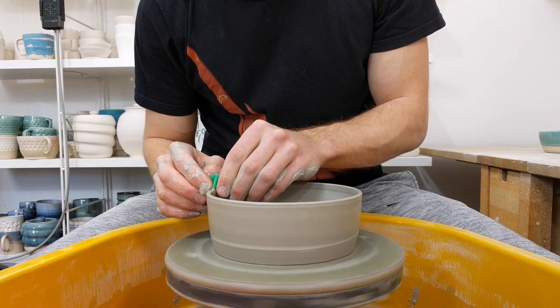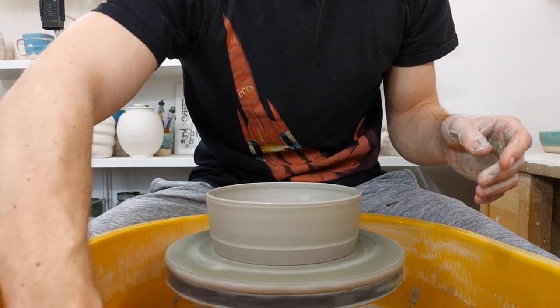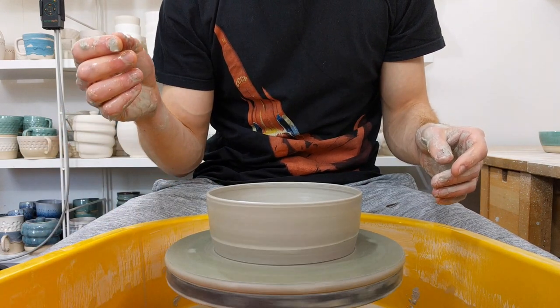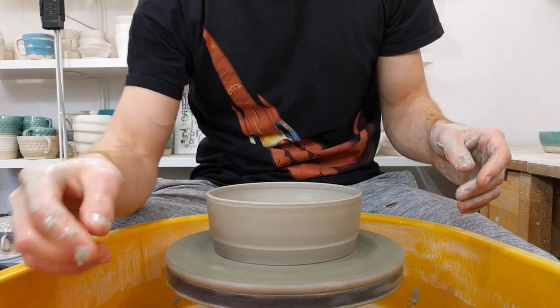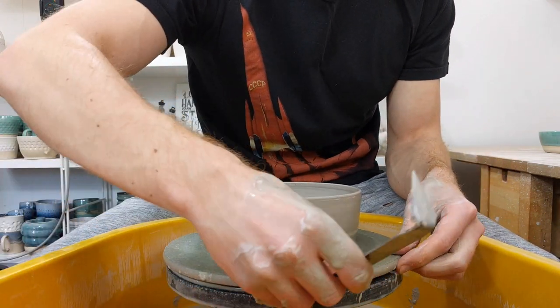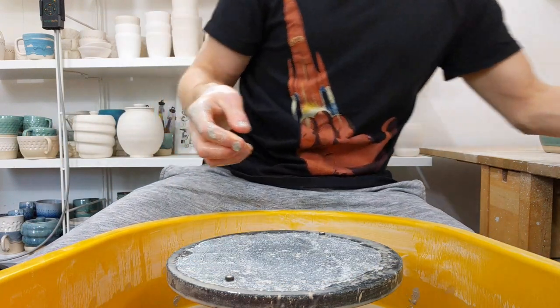And then what I'll do is leave that to dry until this afternoon, and that's when I'll stamp the paw pattern in the bottom, because it's firm enough that the clay won't stick to the stamp, but it's soft enough that it will take the pattern.